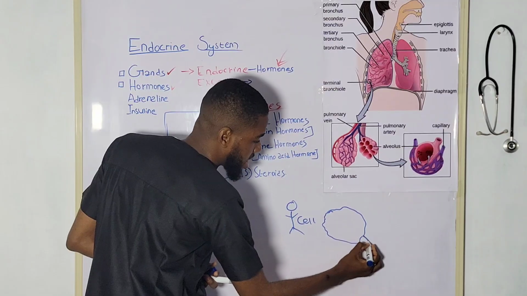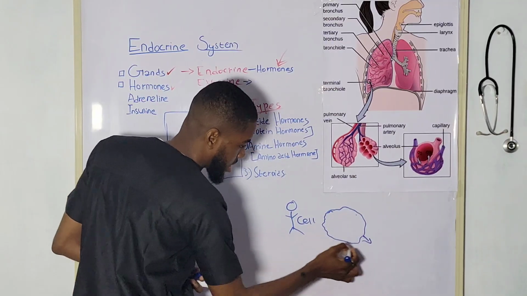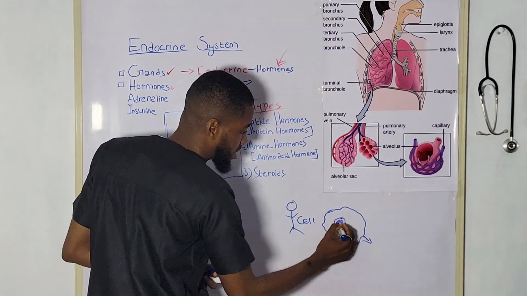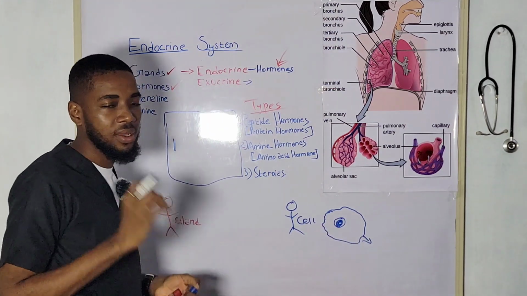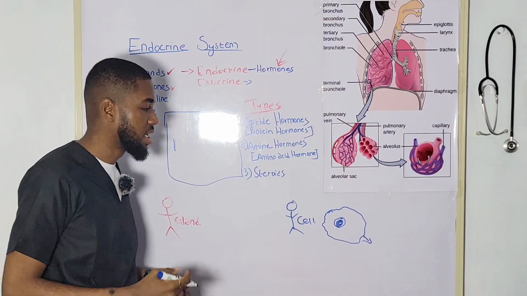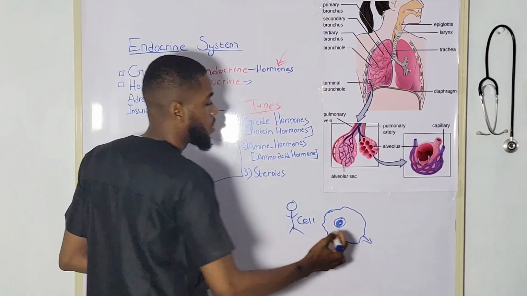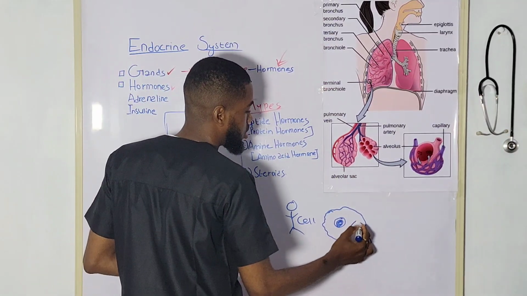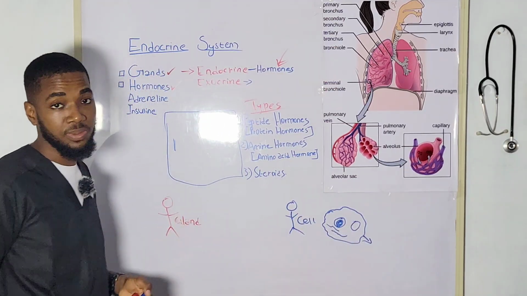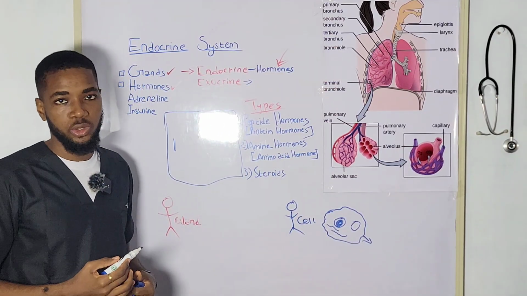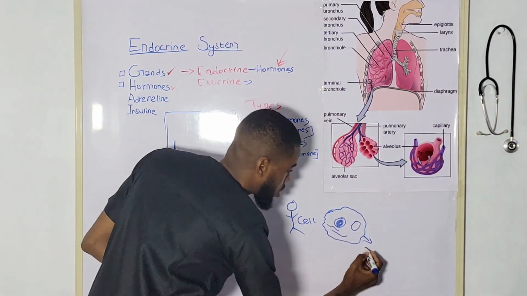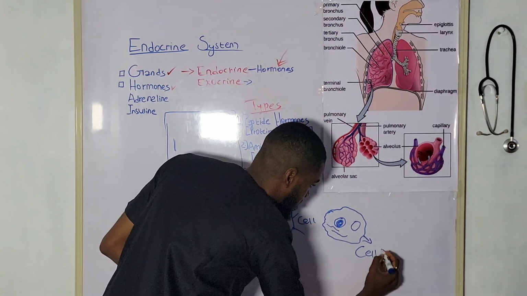So this thin thing outside here surrounds the cell and the organelles inside. The organelles are like organs, or will I say little organisms that are inside the cell, or you can call them organs, like the nucleus, the mitochondria, lysosomes, ribosomes, smooth endoplasmic reticulum, and the rough endoplasmic reticulum. But you see this thing around the cell, it's called the cell membrane.